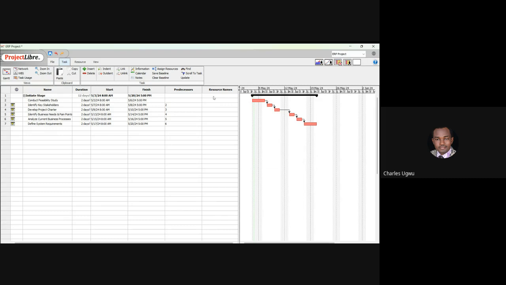So to do this, it will populate like this, and we go to resources. Let's look at it from here. We click on here and select the resources we are going to assign.